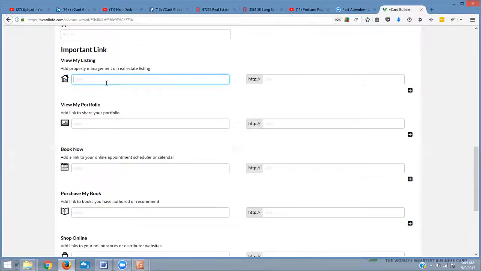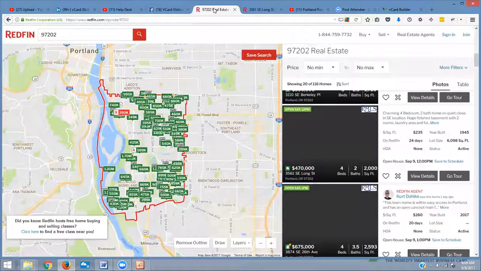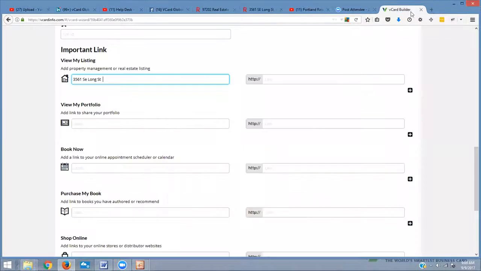We're going to add some important links today, especially because this first one is great for real estate agents and property managers. So I'll show you something that I have seen done quite a bit by real estate agents. If they have a bunch of active listings, what they'll do is they'll write down maybe the address. So I've got one here. I've got this, it's a 4-bedroom, 2-bath, and I might just go back over here.